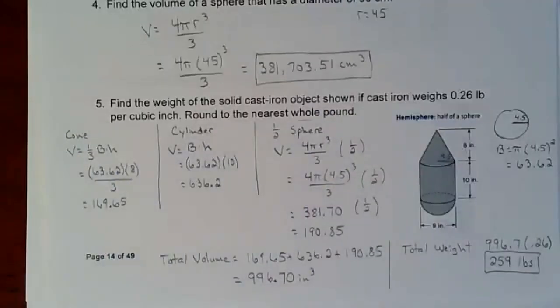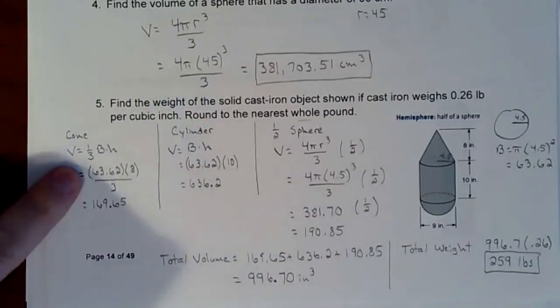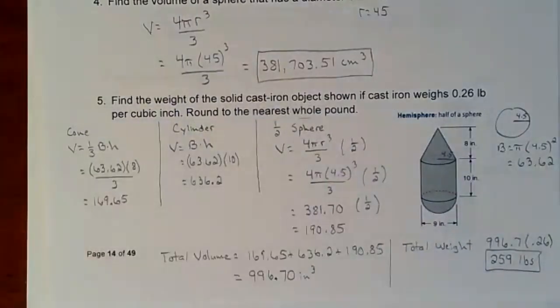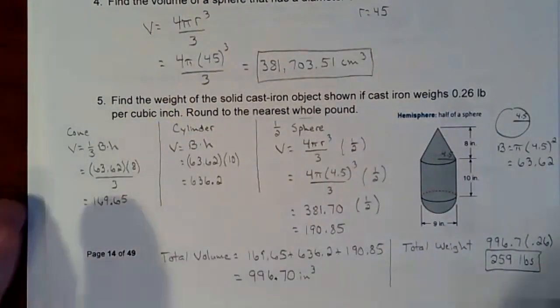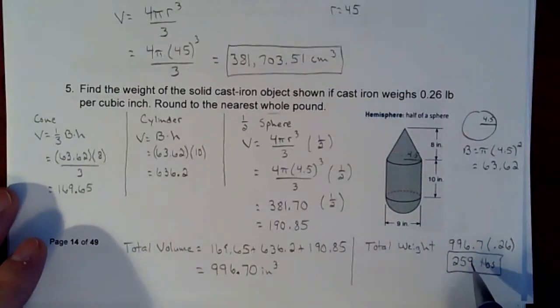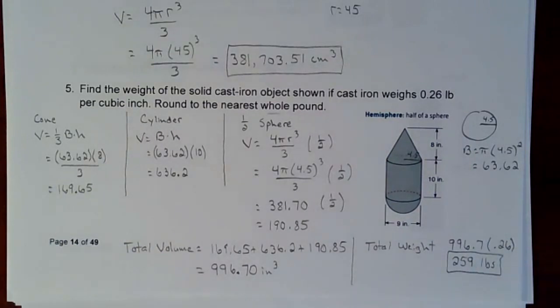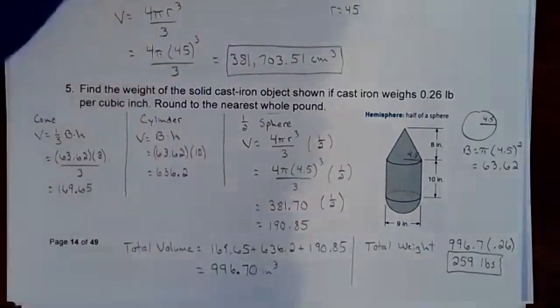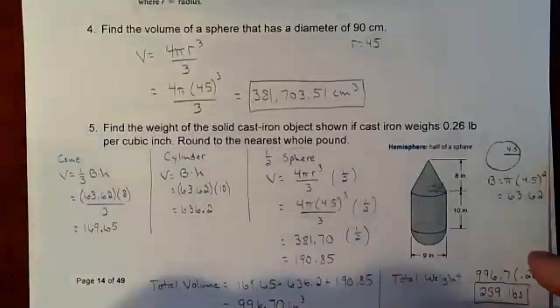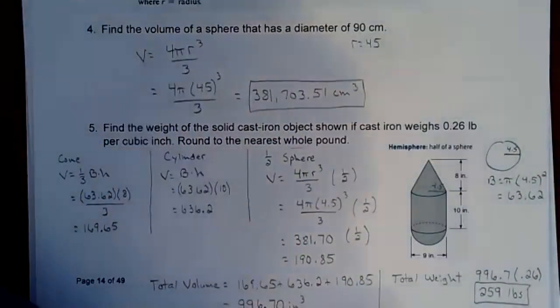So it's really 3 problems in one. Find the volume of that, find the volume of that, find the volume of that, add them all together. And then with the little extra, that's your volume, but you have this ratio with the weight, so figure out your weight. Okay, so that was volume. Last bit is surface area.